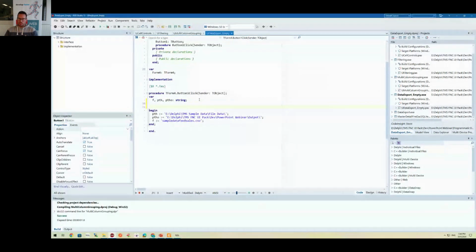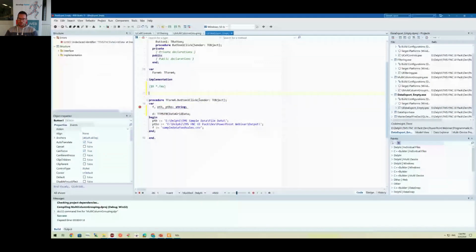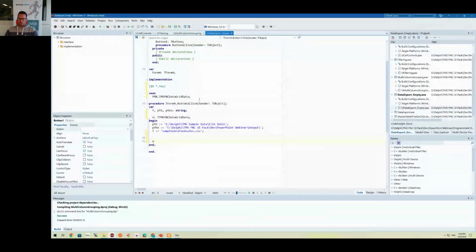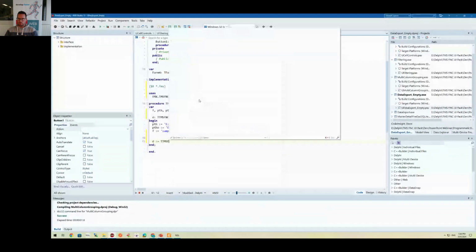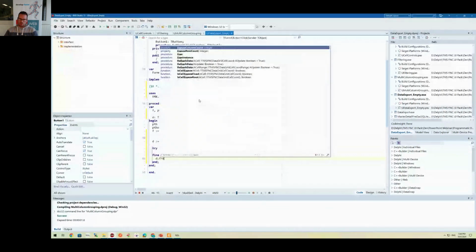So let's start by using the DataGrid data layer. We also have to, of course, add our units. Okay, so we can just create this class and free it at the end of our method.